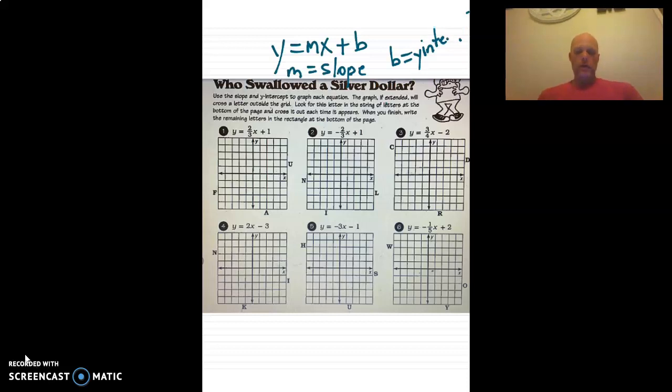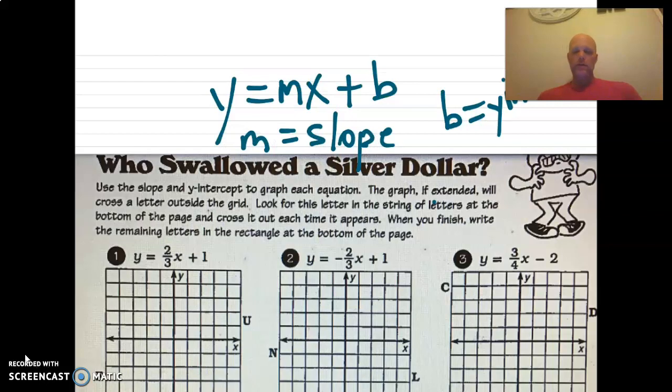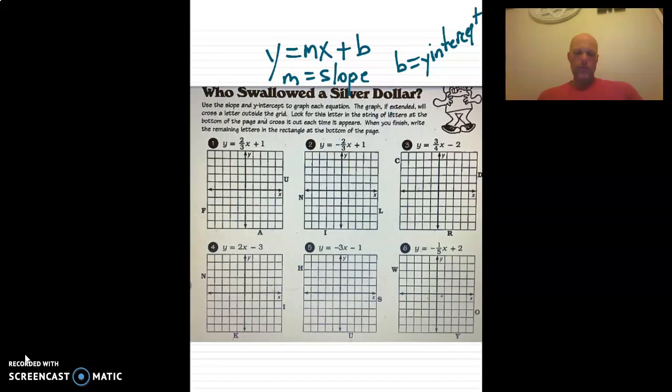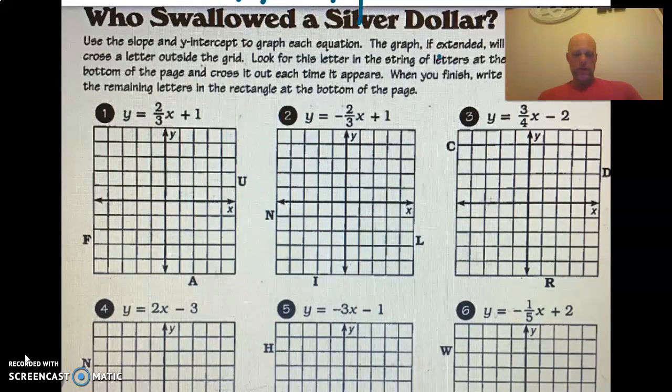Okay. Here's a little reminder. I recommend writing it on yours also, somewhere, wherever you can. y equals mx plus b. m is the slope, right? How steep it is, and b is where it crosses the y. Okay, all right. So first, I'll help you with a couple. I'll help you with number 2, and how about number 5? Okay, 2 and 5.